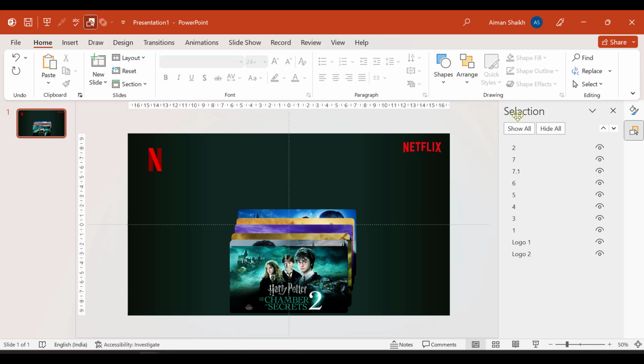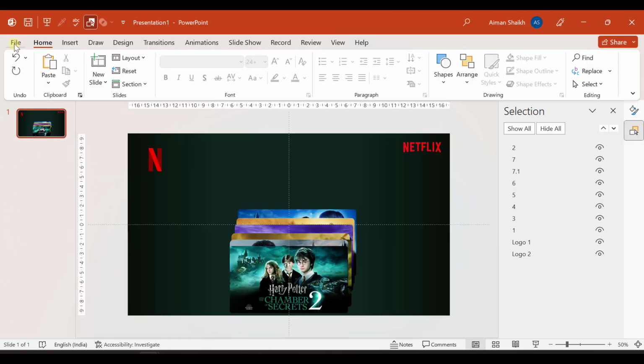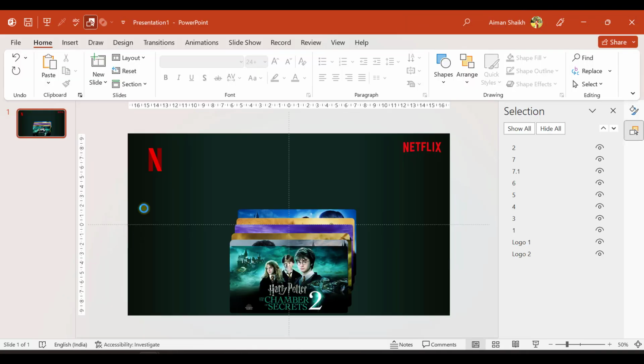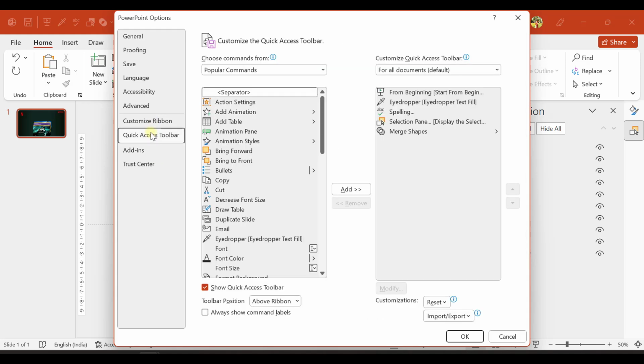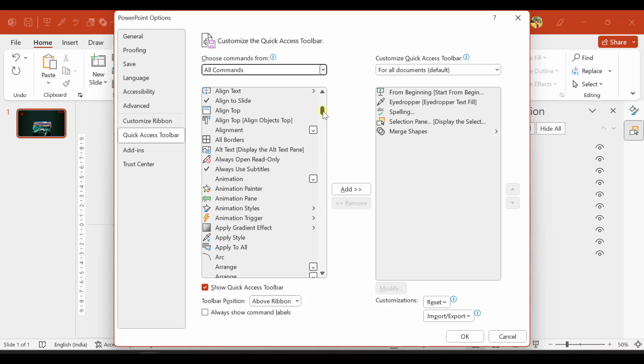By the way, this is called a selection pane, which I have added in the quick access toolbar. If you don't know how to add this in quick access, then let me show you. If we go to this button over here, File, we go to More, and in Options, we have a Quick Access Toolbar tab over here, and in this, let us select All Commands. Under this, we will find Selection Pane.